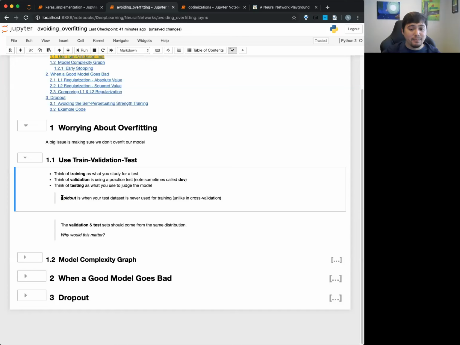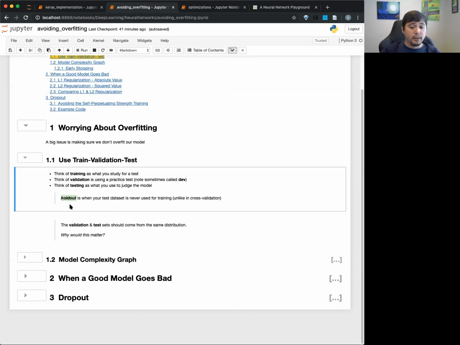Many research efforts have realized they had data leakage, where their testing data actually gets into their training or validation data, maybe when they're cleaning, or maybe at some point they mix up the data, or there are examples that are actually in the testing set but were copied into the validation or the training set.